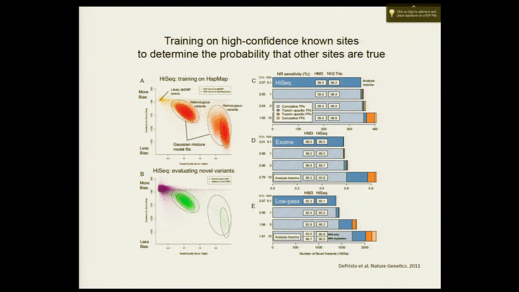Another approach would be, in the same way that we could bootstrap a known set for the base quality score recalibration for these organisms that don't have dbSNP, we bootstrapped a database. You could do the same thing here, where you could make an initial call set, take the ones that are the highest quality, and use that as your training data. And so the principle being that things that cluster together are the real ones, and the things that don't cluster together are the false ones. See what I'm saying there?